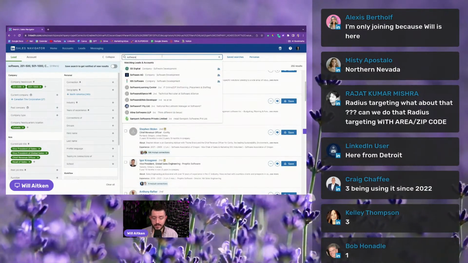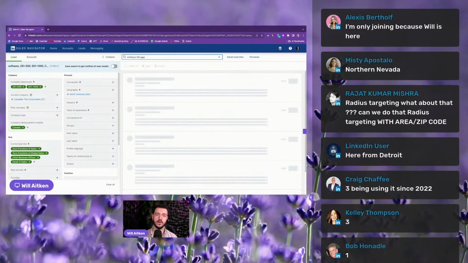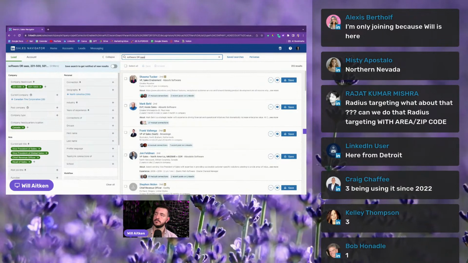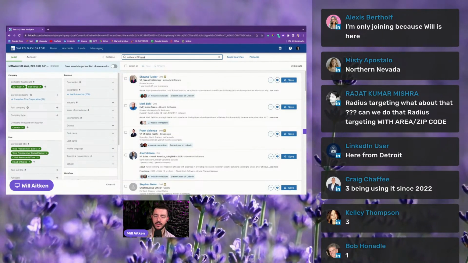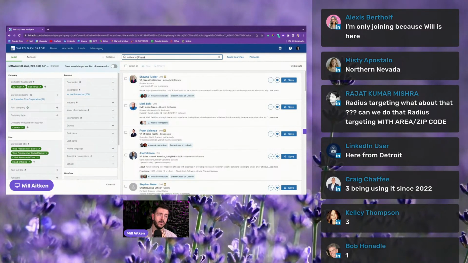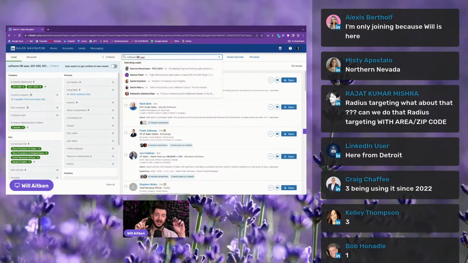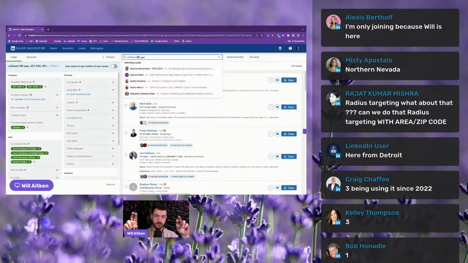That said, not everyone calls software software. Some people call it SaaS. And this could apply to your industry. For example, in the finance industry, not everyone calls it finance. They might call it accounting, or they might not call themselves accountants. They might call themselves financial analysts. But when we added in SaaS, we got some more results. So we're making sure we're not missing anyone. And what I did there was I typed in the word software or SaaS, which means it's going to search their profile for either of those words.